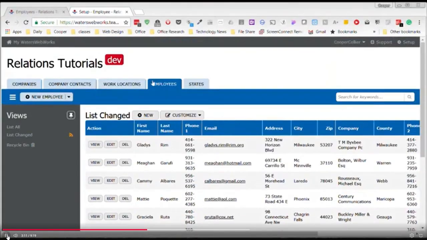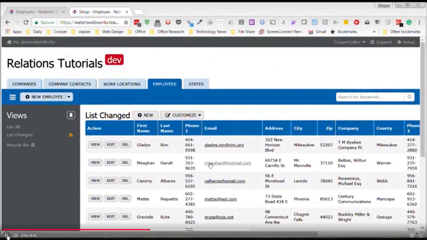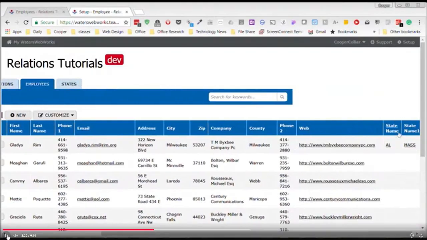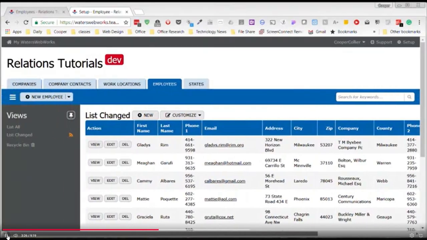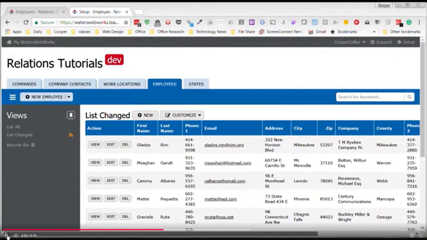So see what we did there? We made it twice. But why did we do that? Actually, we intended to have the first state, and the second state is for the address of their previous address, or maybe every employee has a second home. I don't know, but we wanted to put it in twice, and we did. But now they're confusing names.